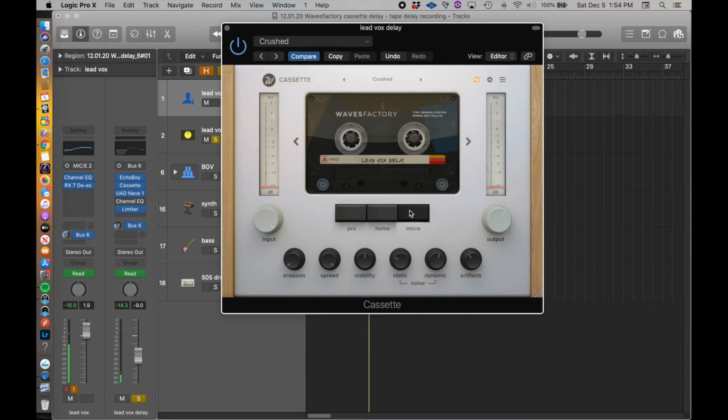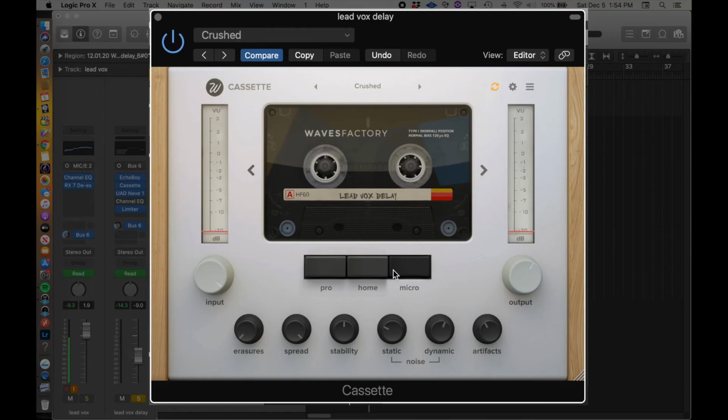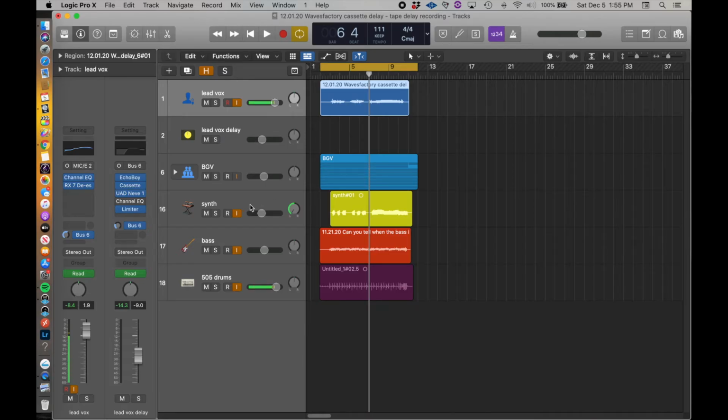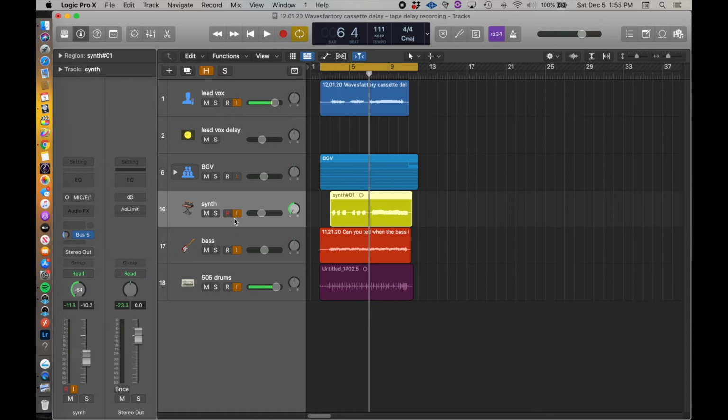Man, see, it's so cool. They did such a good job. Obviously, just from an artist and a music standpoint, you're hearing a huge EQ thing, but it's not just EQ. It's way more subtle. They're emulating so much of the complexities. And again, you can open up the hood and really tweak things in here. So that crushed preset was pretty cool. I'm going to show you what's going on with the synth right here.